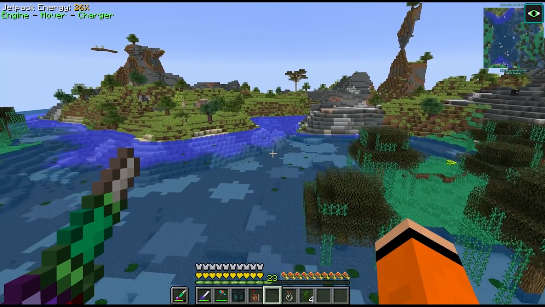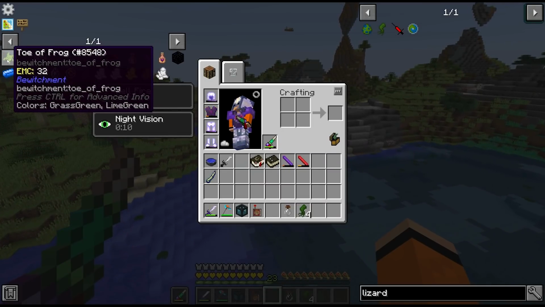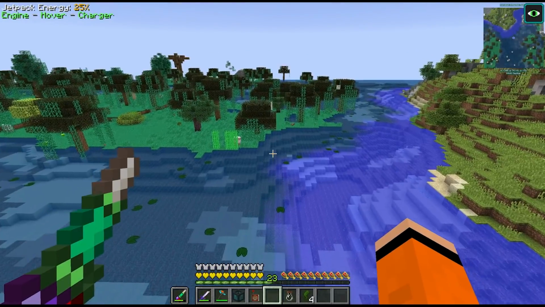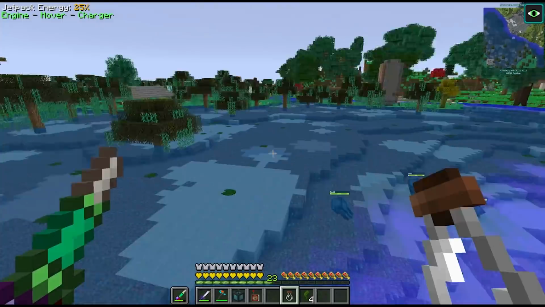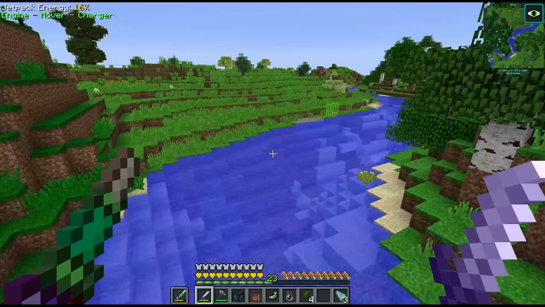Okay, it turns out we're actually looking for toads and not frogs, even though the item is listed as toe of frog. It's a little bit deceiving, but I checked the wiki, and apparently it's toads that we're looking for. I was getting all excited that we would have the items for this, but nope, more searching here.